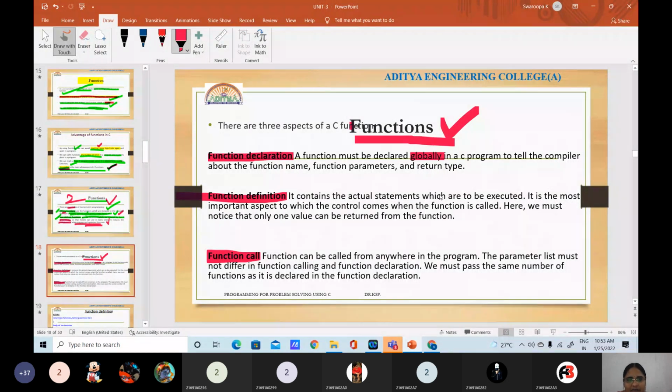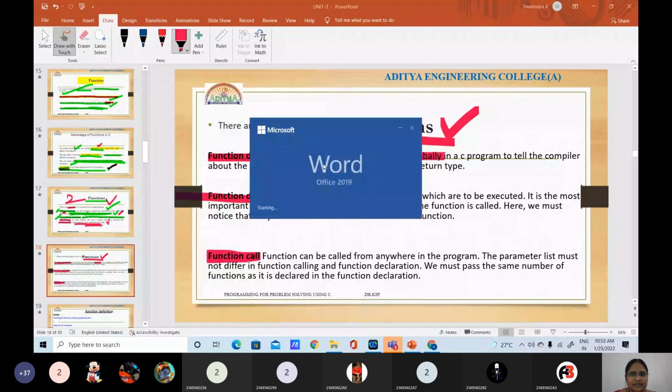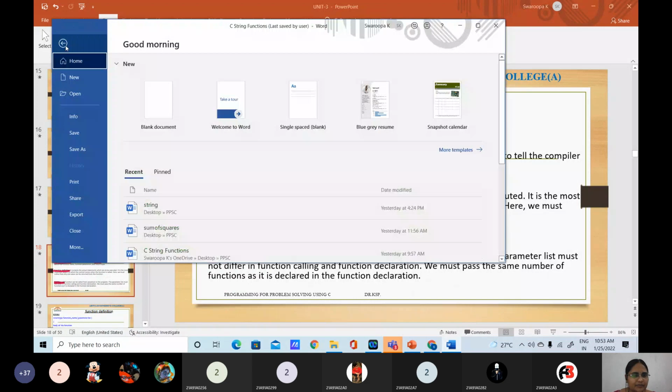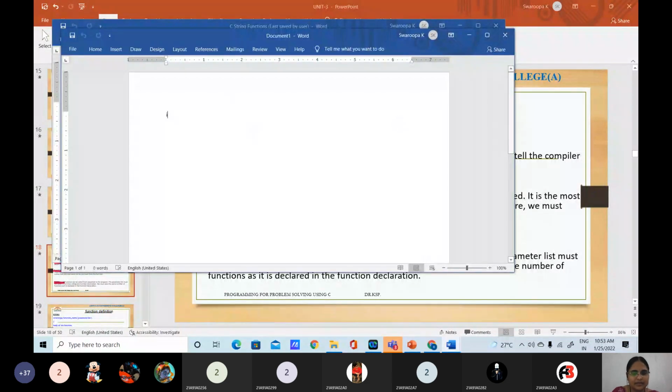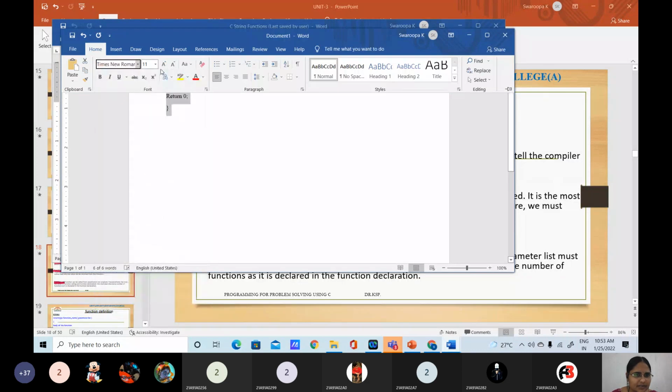See, let us take an example of the main function. How are we defining the main function? Let us come back to the Word document. See here, I just wanted to take an example of a predefined function, which is main. Like this. Obviously, I have to write a return 0 or some value. Okay. Let me increase the size so that you can see.